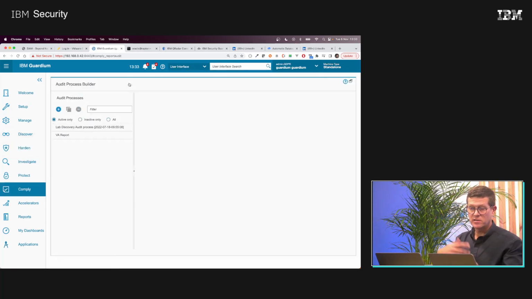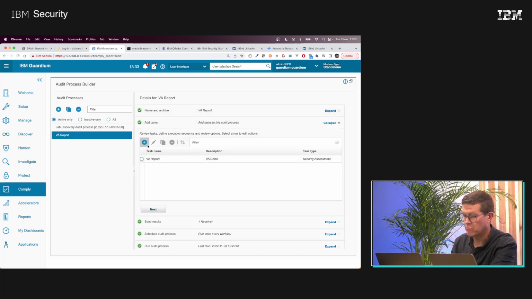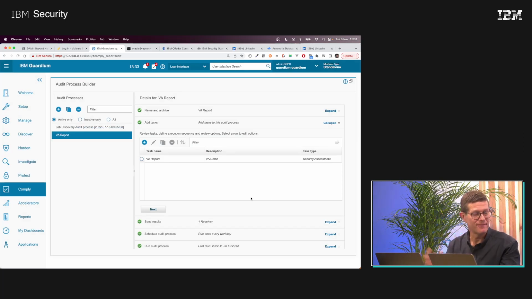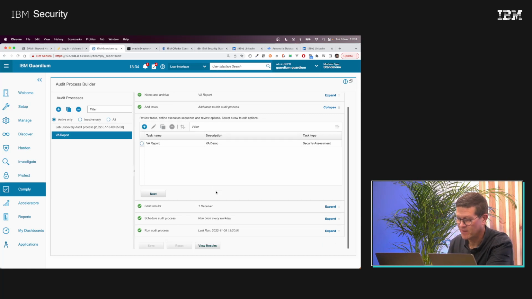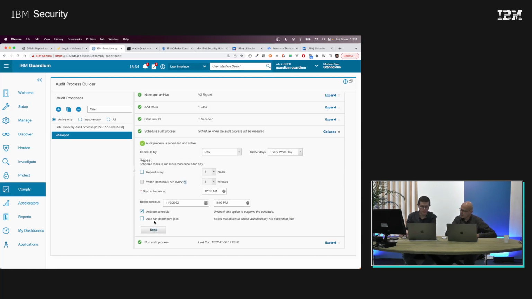For example, like I mentioned, there's a process running every day. The vulnerability report, for example, you can really set up as a task. You can add other tasks as well. This can be a report, a query that you want to run, a security assessment. Maybe you want to have discovery of sensitive data on a regular basis. You can run this as well. It's sort of like a cron tab-like scheduler, but for Guardium tasks. And then you can send the results to a user. Of course, my user has an email attached, so you can get the daily report of your vulnerabilities, and then you can say at what point in time it needs to run and on what basis. Okay. All right.